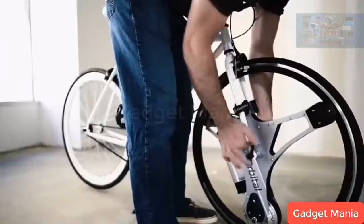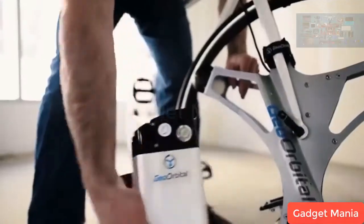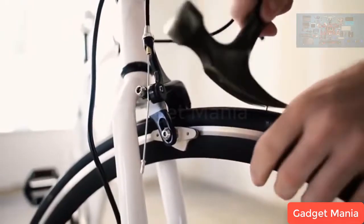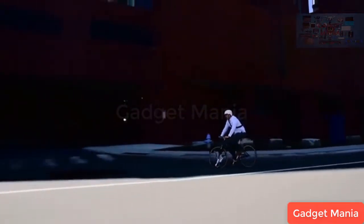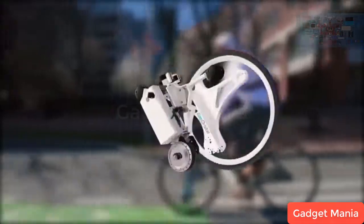Installation takes only 60 seconds and requires no tools. The battery is easily removable. Even the tires are made of high-density foam. They ride just like a normal tire, but they'll never go flat. The motor will take you 0 to 20 miles an hour in 6 seconds. The feature set goes on and on. We've only just got rolling.